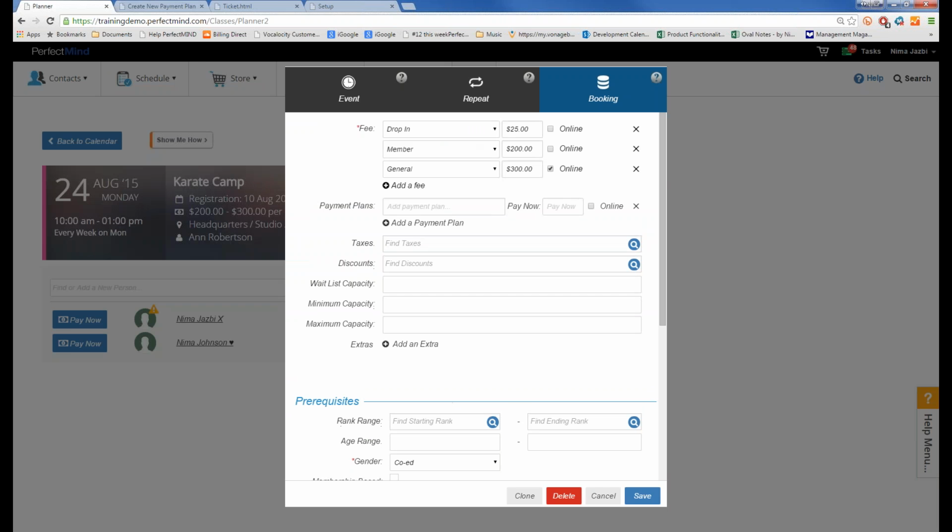What that does enable you to do after is to be able to just search the payment plan that you already have, define what you're willing to actually charge for the pay now, so the down payment, and the system will automatically schedule the rest of the payments based on your predefined values.